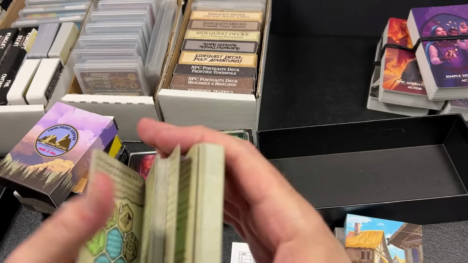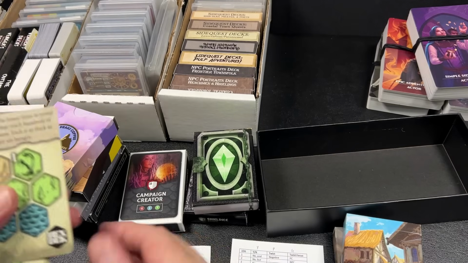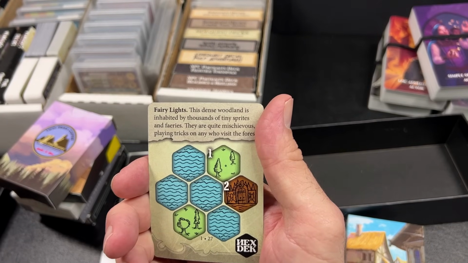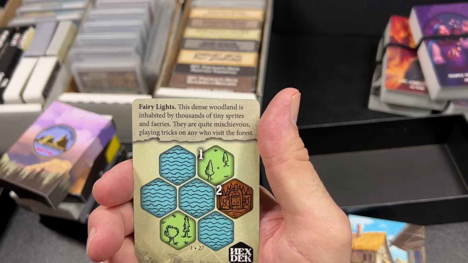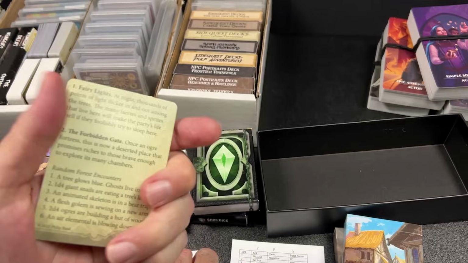I don't know, let's see if we could draw one at random here. Mixed up the rules there. So you do get some rule cards as well. What do we got here? Okay, so fairy lights. The dense woodlands is inhabited by thousands of tiny sprites and fairies. They are quite mischievous, playing tricks on any who visit. Okay, so maybe we are up here in hex number 1.